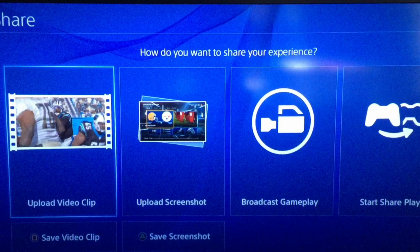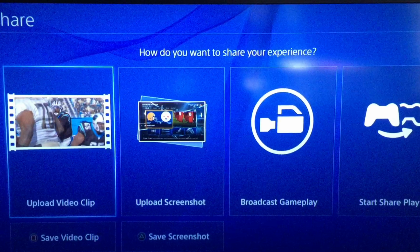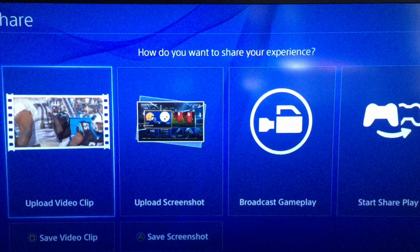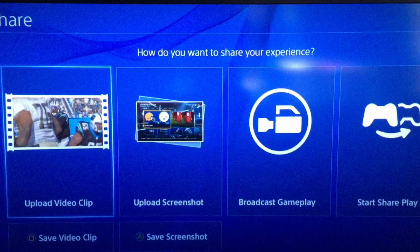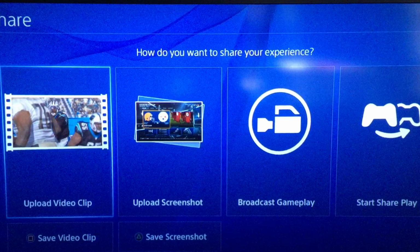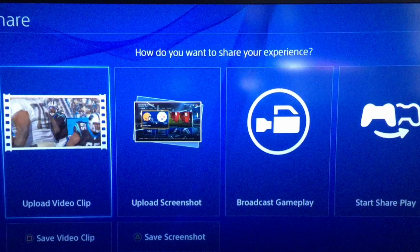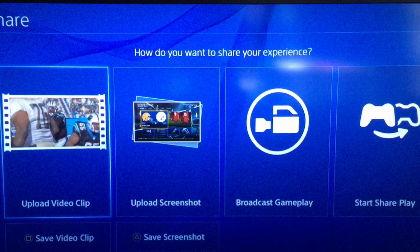Now, one other thing that's very helpful for all the commissioners out there. I'm a commissioner myself, so I find that when someone comes up with a scenario, whether the game disconnected, if someone quit, or if their opponent was doing something against league rules, and you don't have a way to verify it, hit the save button. It's going to hold the last 15 minutes. So it's no longer a he said versus he said. Hit the share button, post it right on YouTube. A few minutes later, we can see exactly what was going on.